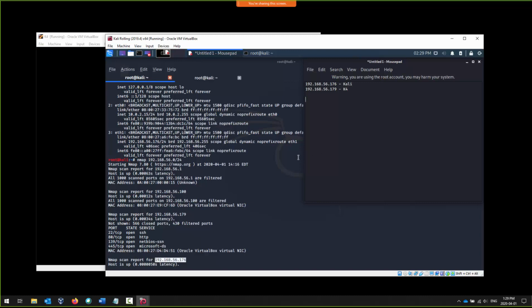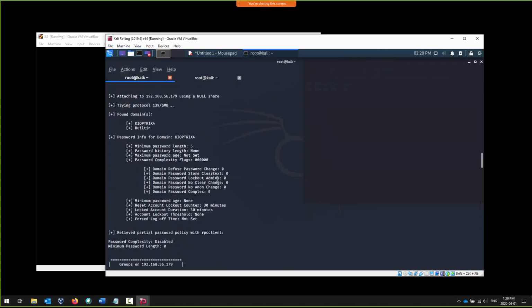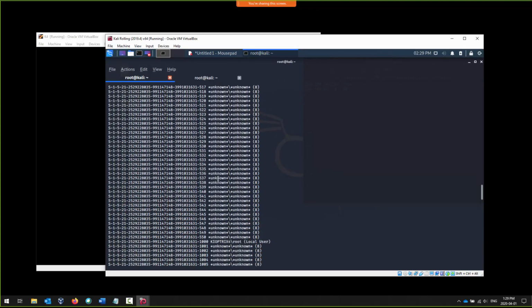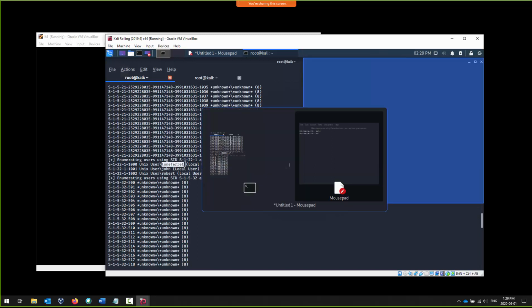When I did my enumeration for Metasploitable, I discovered 3 user IDs, Lone Ferret, John, and Robert. I should capture those as well.